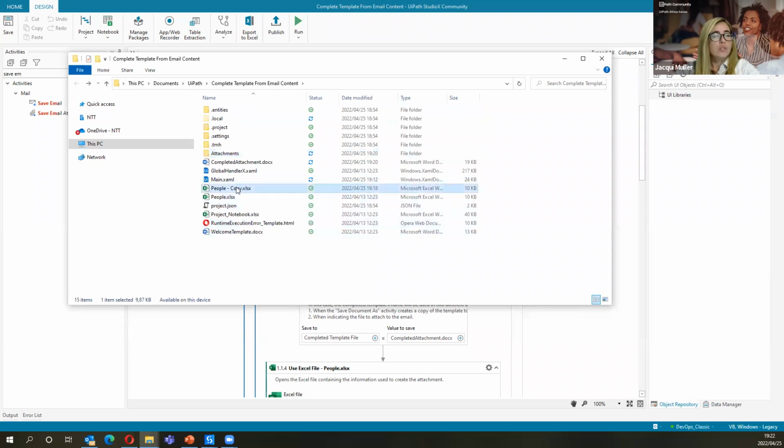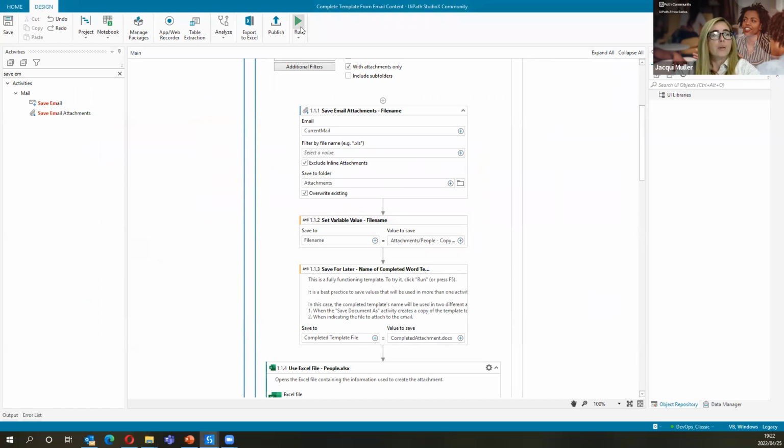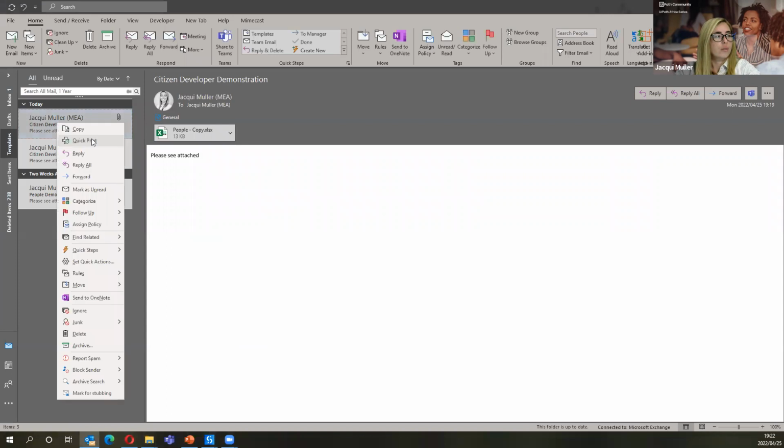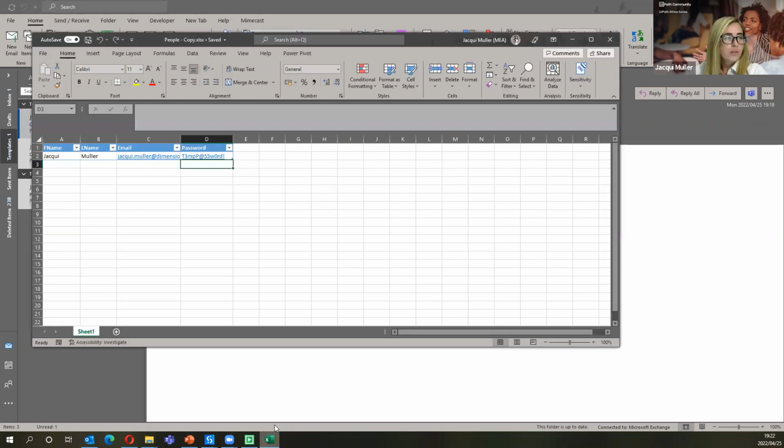So what we actually want to do to test that this works is delete these 2 files, because all of the files that we should be working with now should live in the attachments folder. Now we can run the solution, although I think that's going to break because, okay, maybe it won't. Let's just see if we're quick enough. There we go. Mark that as unread. And it should now use this attachment to populate the file. So let's see if that is what happens.